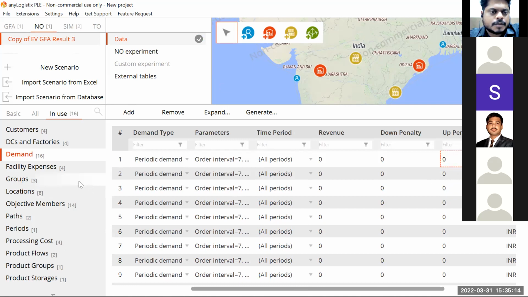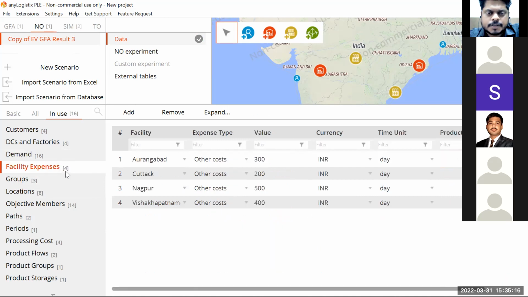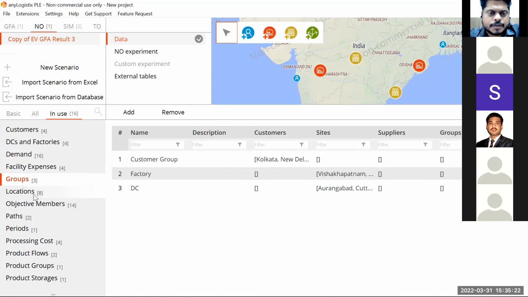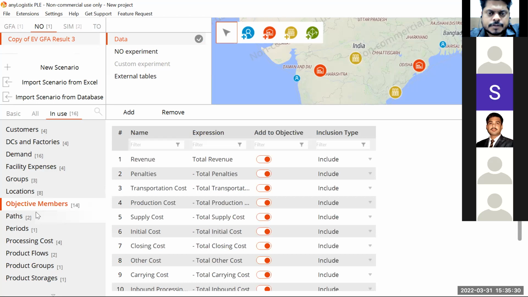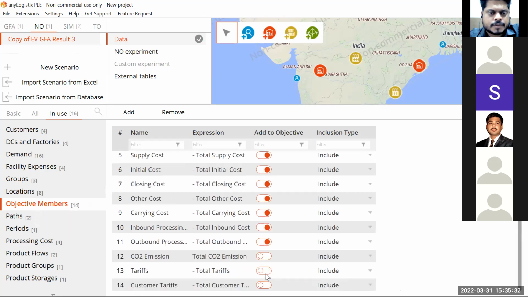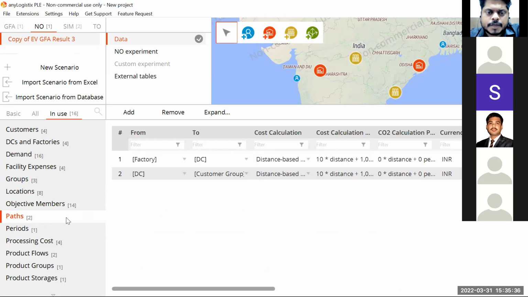Then facility expenses, 300, 200, 500, 400 per day. Groups will be correct. Then locations, okay. Objective members. I've switched off the tariff. Correct. Path, factory to distribution center, this is distance based, okay.